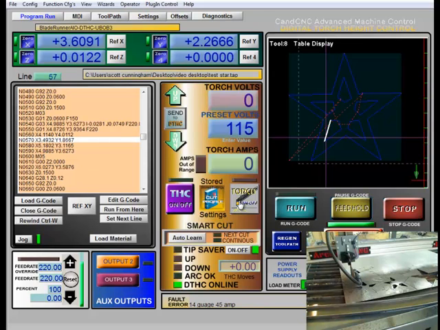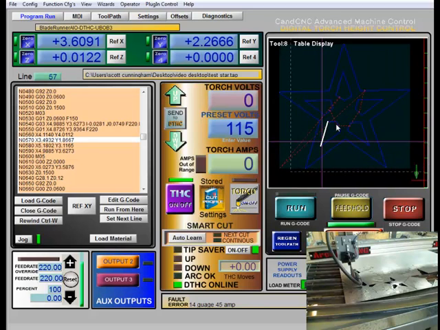So I feed held. The machine's in the correct position because I feed held it. I did not e-stop it. So I don't have to, at this point, go back to my machine zero because I still have not lost position at this point. But what I do need to do is finish that cut. There's a few ways that you can do this. Usually, at this point, what we're going to need to do is back up the G-code in order to get back to this pierce, this initial pierce right here, okay?